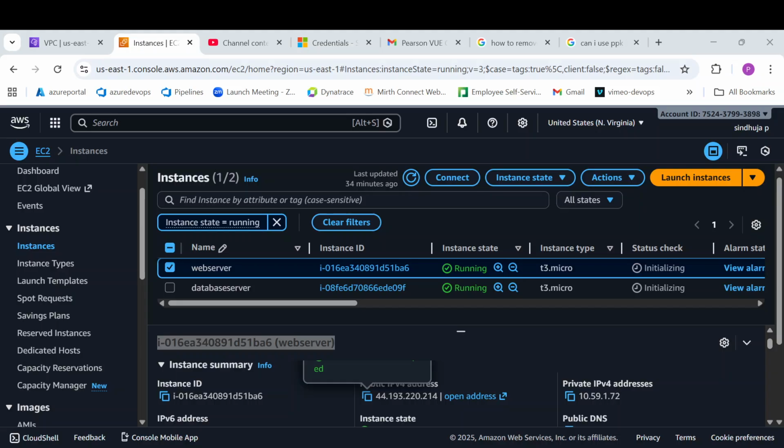These servers are Amazon Linux machines, so the username for these machines is EC2-user.